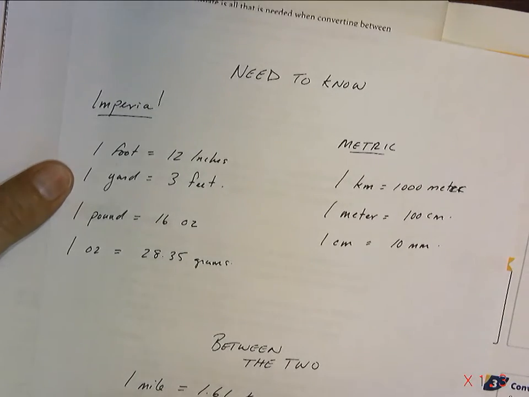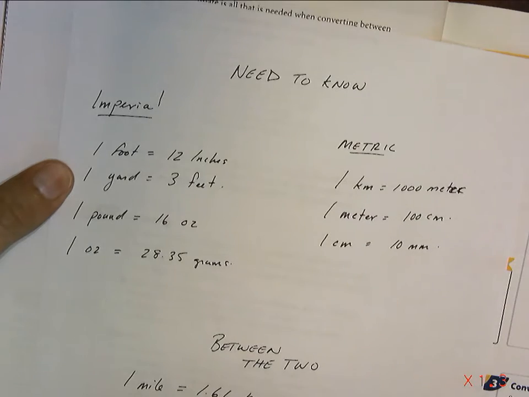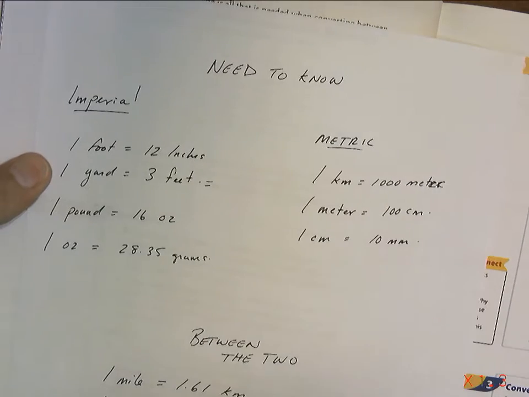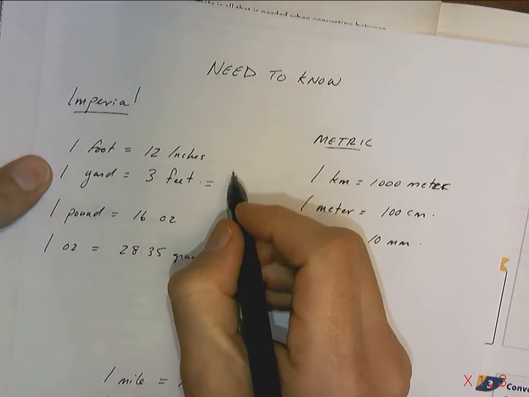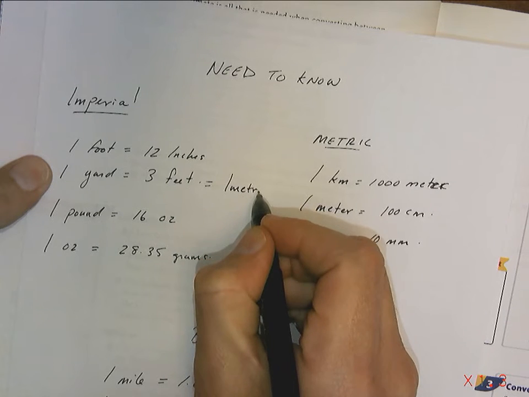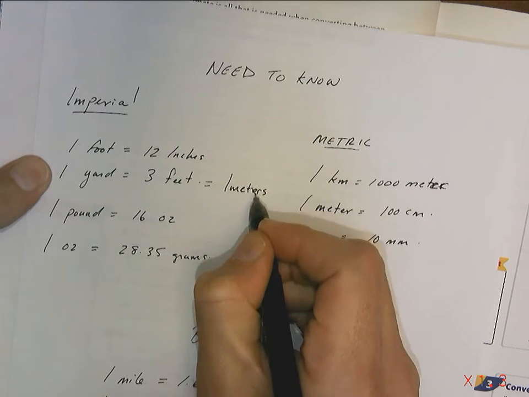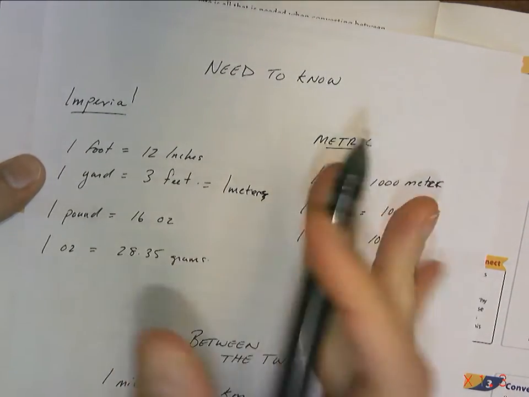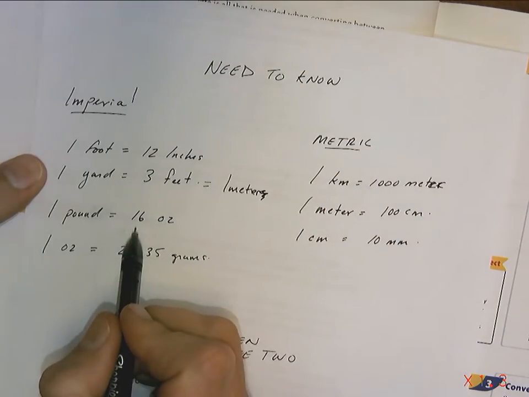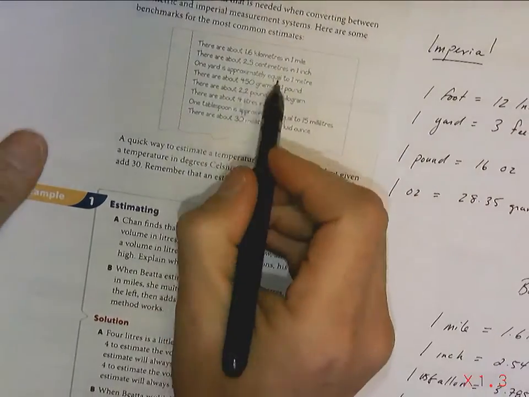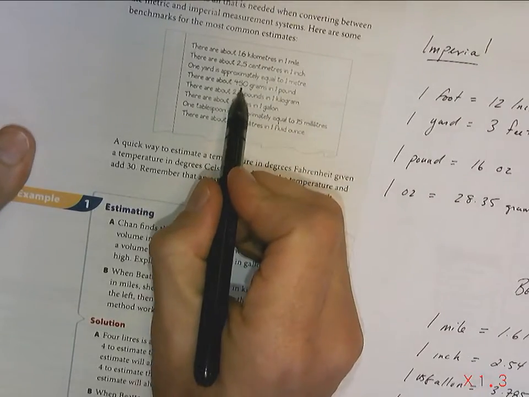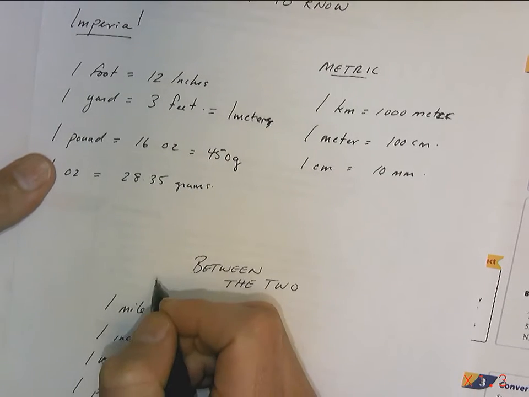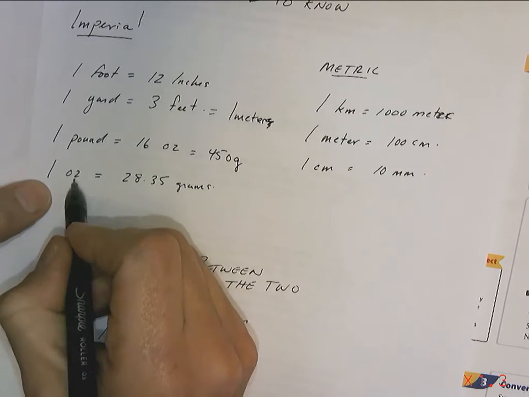A yard is about three feet, and since a yard is pretty close to a meter, what that means is a meter is pretty close to three feet. It's actually 3.3 feet to be accurate. So one yard is three feet, one meter is 3.3 feet. A pound is 16 ounces, I think you should know that. A pound is 450 grams, so that's two ways of looking at this: 450 grams is a pound.